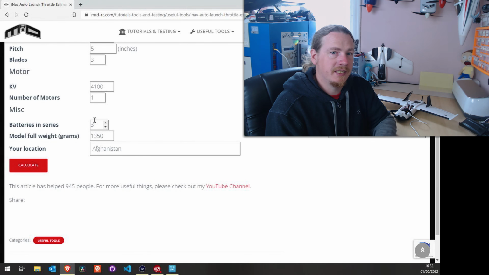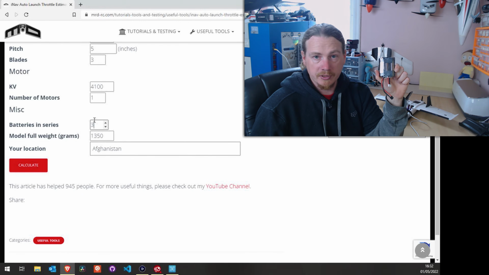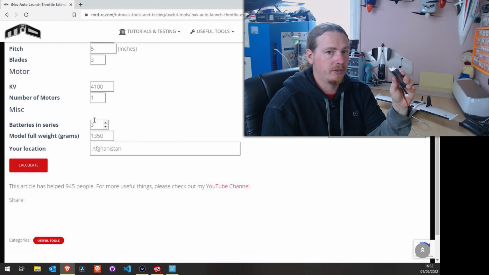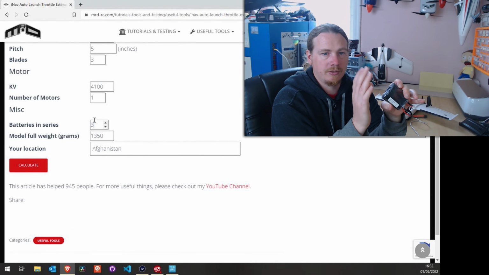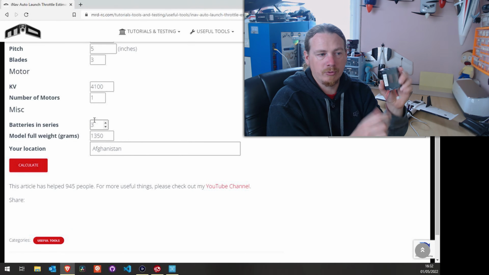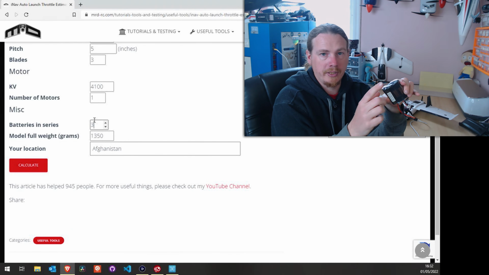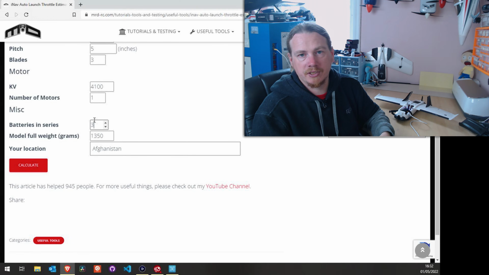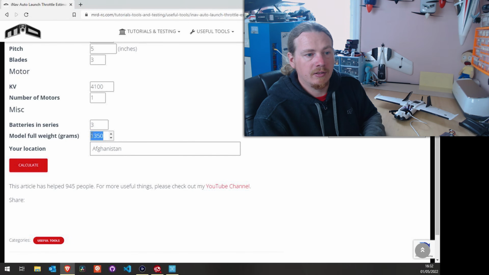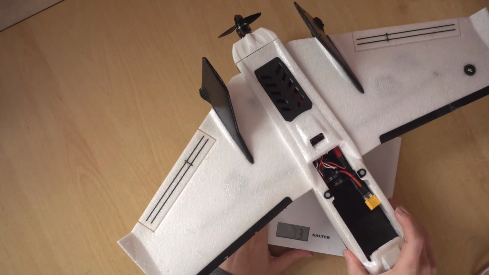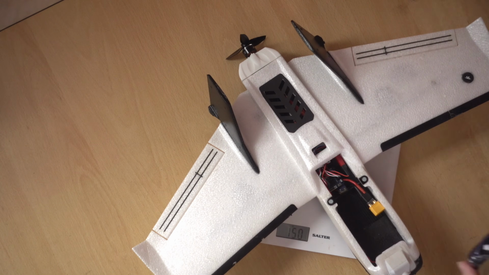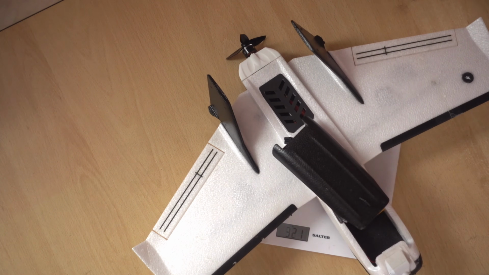Then how many batteries in series. This is the pack that I use in my Dart. So this is a 3S pack, so this is 3 in series. If you're using parallel packs, don't worry about the P part. For example, if I had a double, it would be a 3S 2P. So don't worry about the P part, it's just the S part, the series, because that's what gives us the voltage. And finally, we need the all-up weight. So this is the flight weight. This is quite a porky Dart, non-250G. So battery, hatch, so 321 grams.